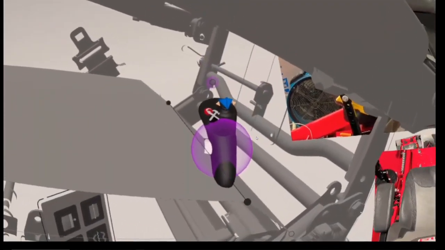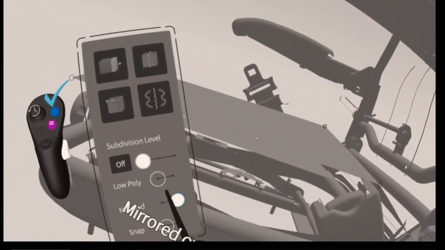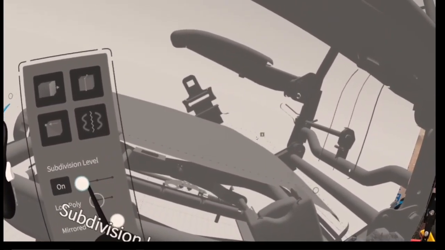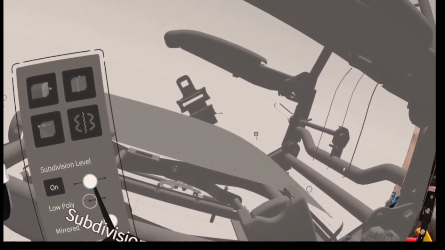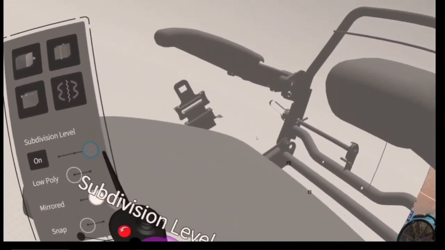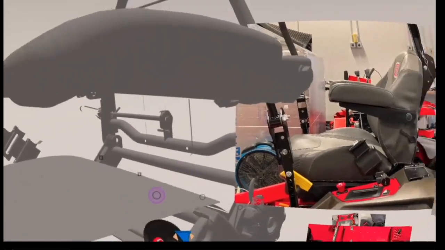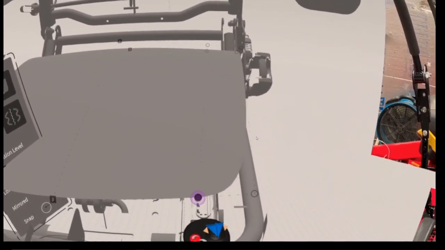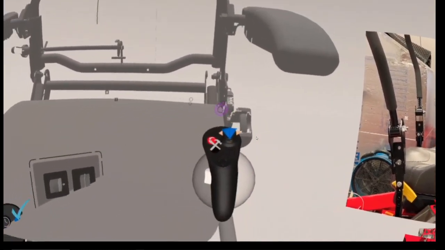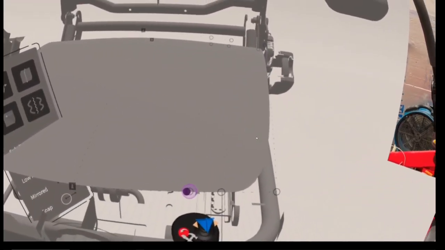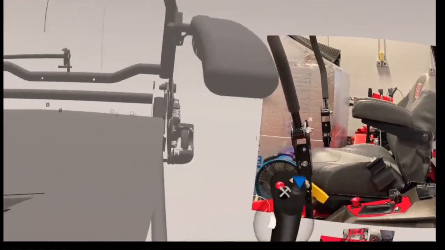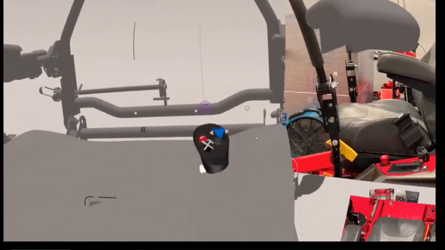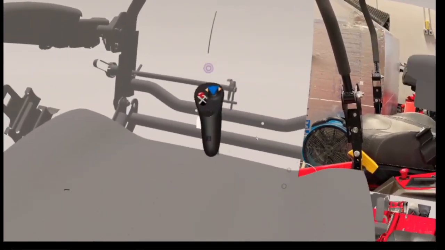And you notice sub-D mode isn't actually putting anything on yet, so that subdivision level is off. And I can turn it on here, one, two, or three. We're going to turn that all the way up and just use it that way until it slows down on us. I'm going to go into edit mode and then add this edge loop here so we can start to create a bolster, another edge loop, so we can bring this side up. We'll bring that seat down.